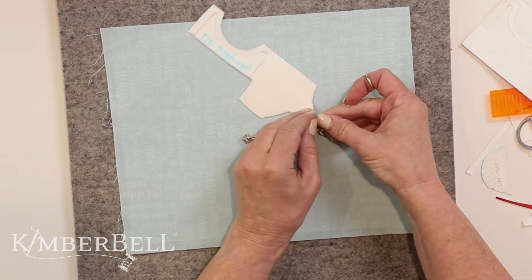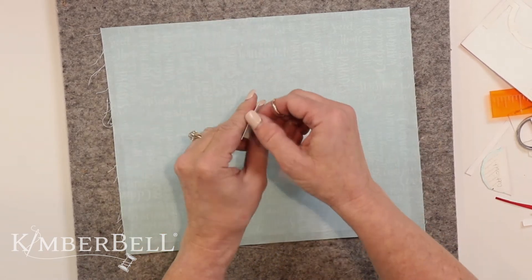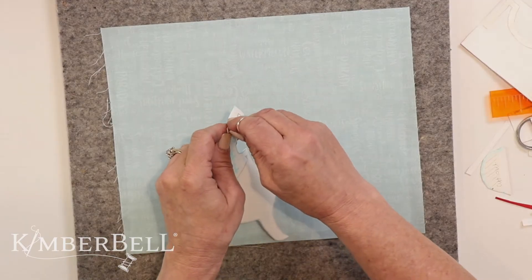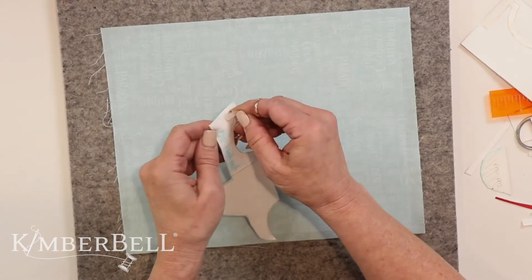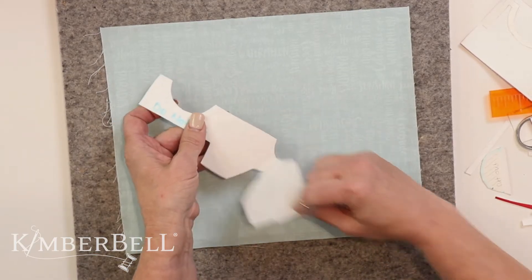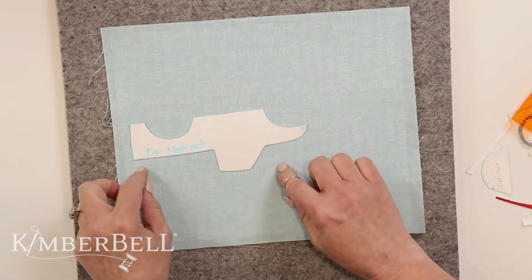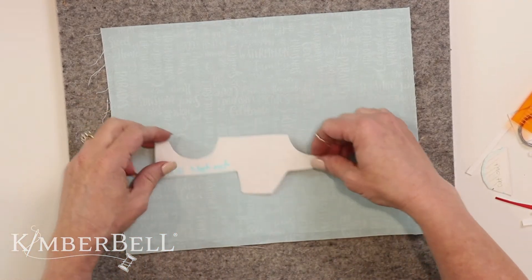What I love is this paper backing — you can peel it right off. It leaves the sticky part. So as I peel this off, you can see that all of this is sticky, but not in the truck bed area. That way it doesn't stick down and you still have a pocket.